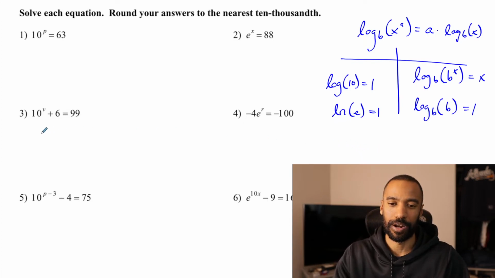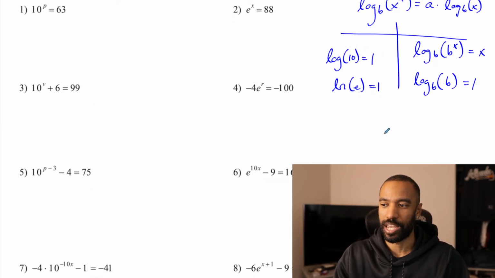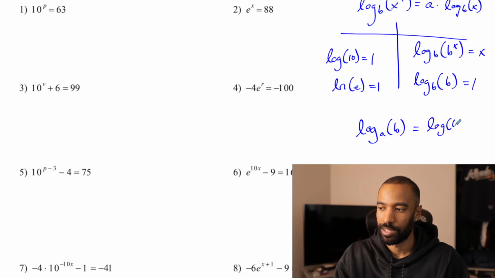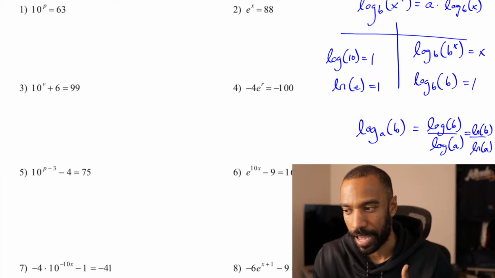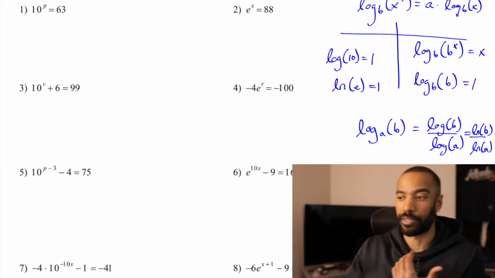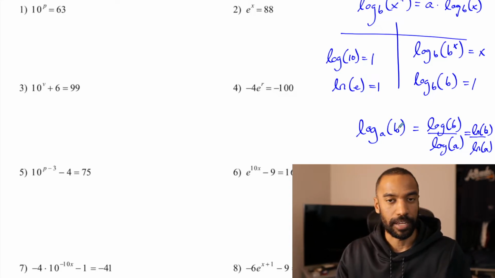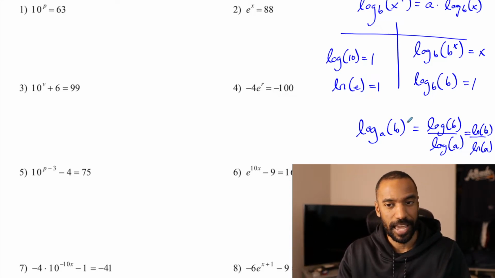But the last one I want to mention here is going to be a change of base formula, but I'm not going to be using it too much. Log base a of b is log of b over log of a, or you can use natural log of b over natural log of a. The idea is something you can use in your calculator. We have a log button and a natural log button in our calculator, but your calculator likely doesn't have a change of base button because our calculators work in base 10.